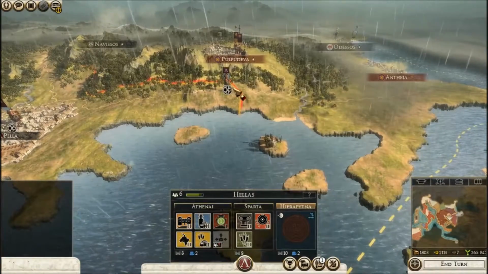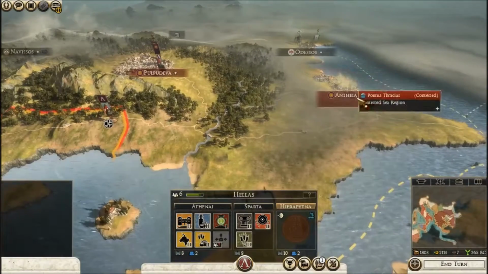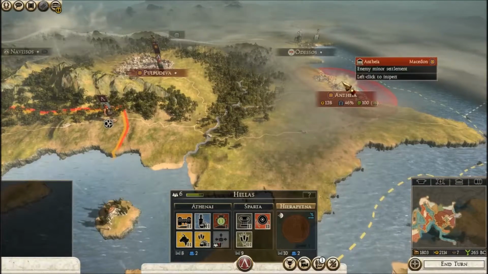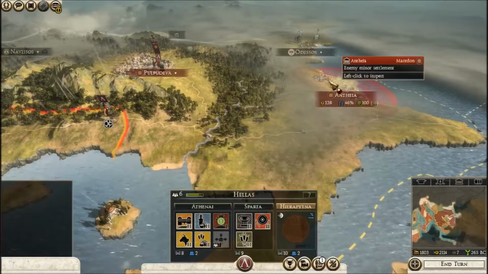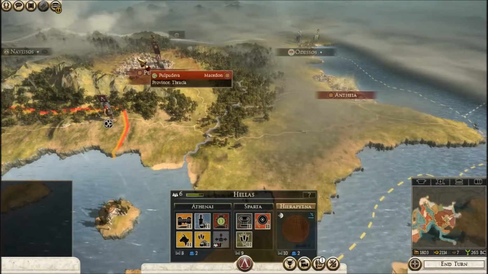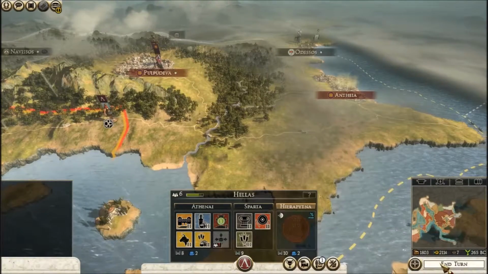It seems like we've done just about all we can do here. I don't know if I want to attack them yet or if I want to go look at Anthea over here first. They might be easier to take. It's just a matter of defending it while these armies are roaming around at large.